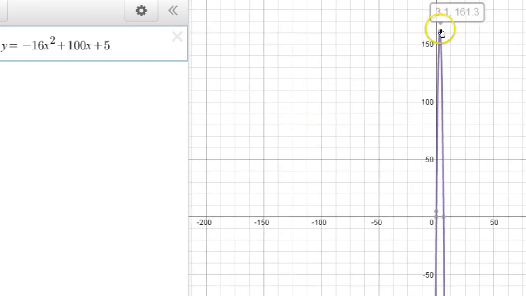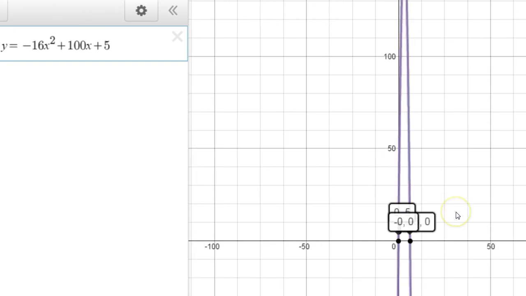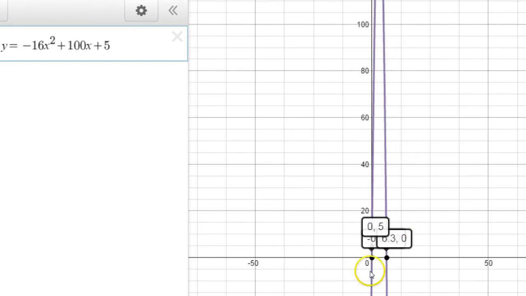There we go. You're going to have a couple points of interest. This first point right here is on the y-intercept. If you were to model a motion in real life of someone throwing something, this would give you the gravity, the force due to gravity. This is the force due to the initial velocity of the object, and this is due to the initial height. So those are the 3 numbers, A, B, and C of the quadratic equation.